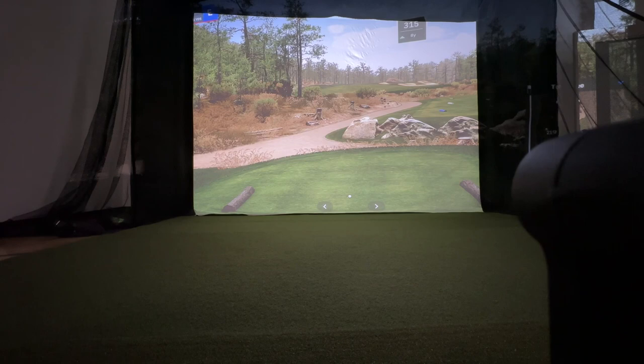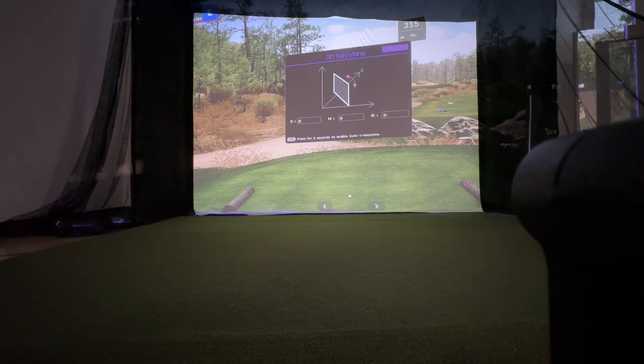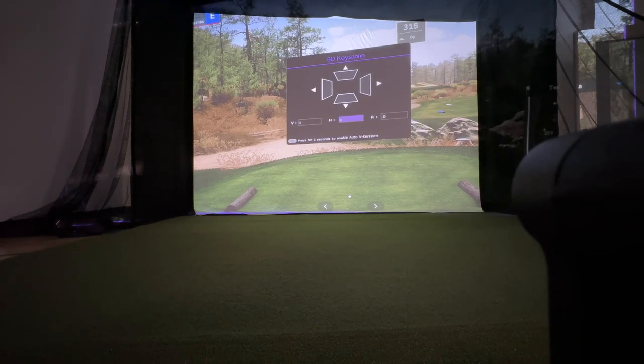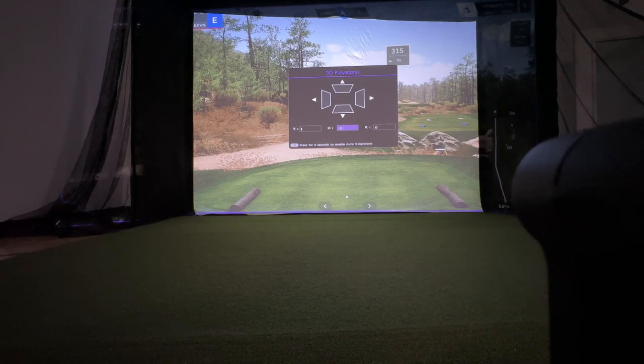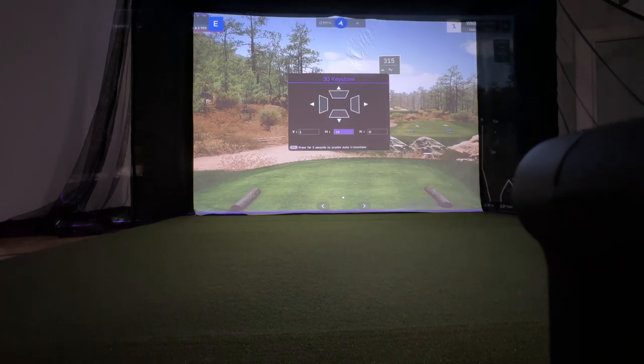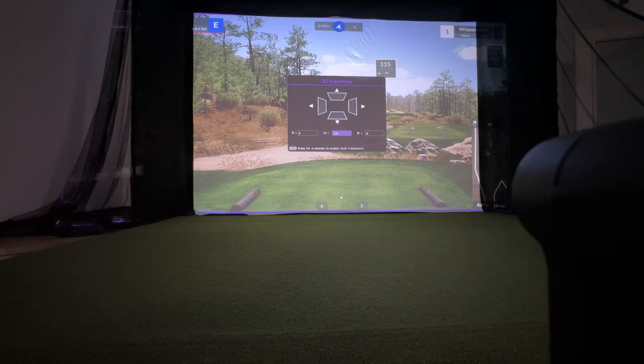As you can see, we have the 3D keystone feature, which is where I like to start. The first thing I like to do is straighten the screen out — the horizontal adjustment controls your left-right orientation. I'm going to get this so it swings back around, kind of like a door swinging open to the left. This will bring it down, and very quickly I get it pretty close. That's all I want to do for this first step — get that horizontal plane right, then I'll go back.